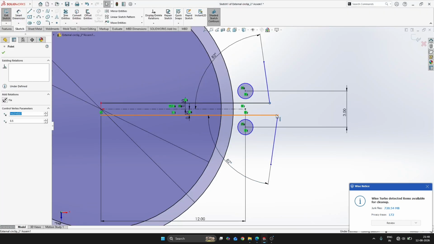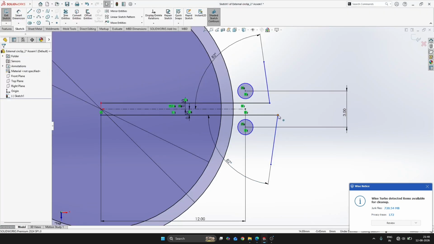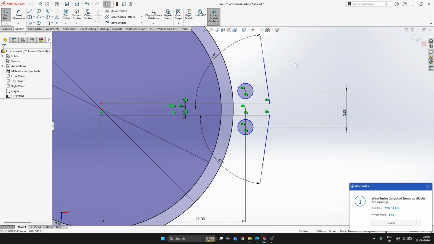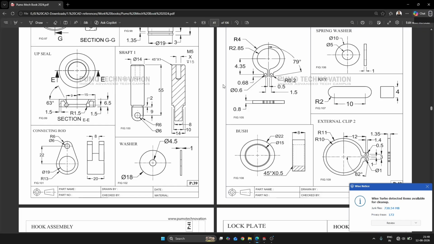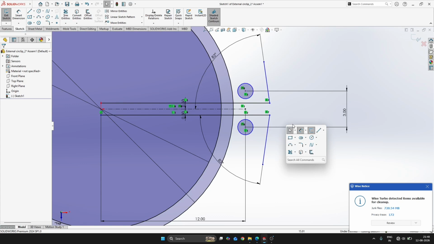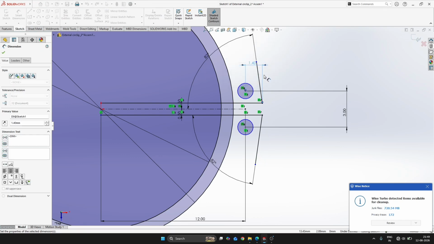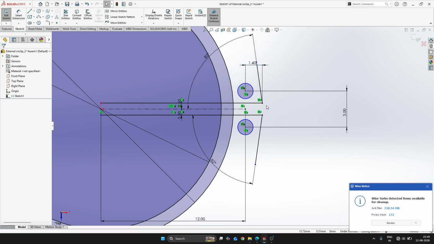Make sure this point and this point. Okay. 1.4. From the center to this, 1.4. Enter. Okay.